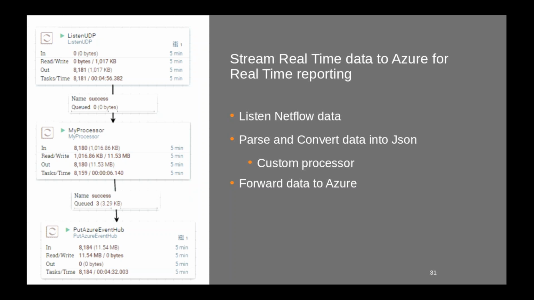Jim is asking here over GoToMeeting, what does back pressure mean? So here is a perfect example. Let's imagine that this connector in here is our key connector, and everything that passes here needs to be real-time data. We cannot allow anything to queue here. In this case, we have 3 queues, but let's imagine that it's 0 for now, and we want to keep it 0 forever. So we configure our queue, and we set the length of the queue to 0. So what will happen? The back pressure will occur, because when a file is going to be queued here, to make it queue number 2, for example, it will not be allowed because the size of the queue is 0.